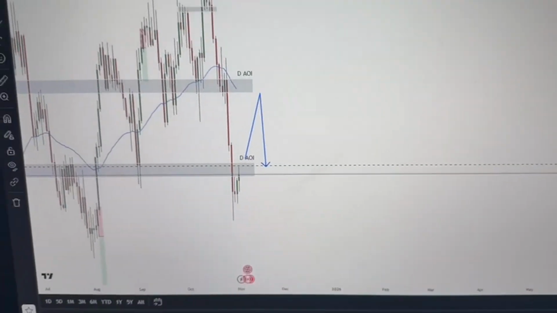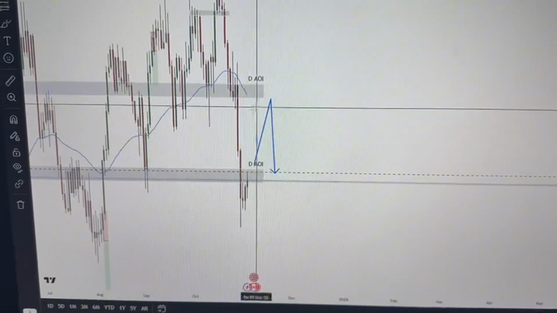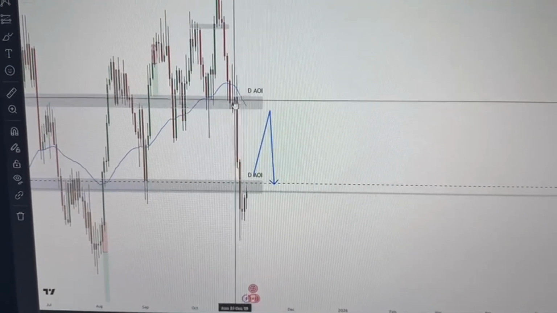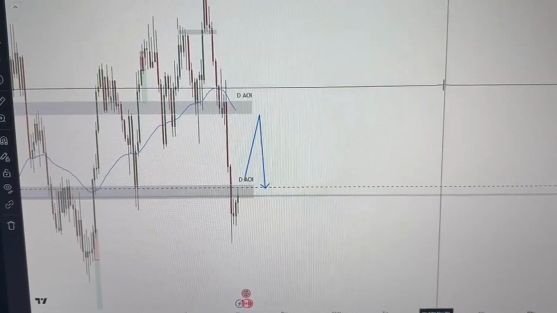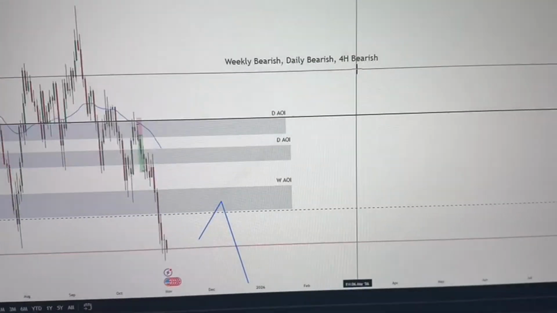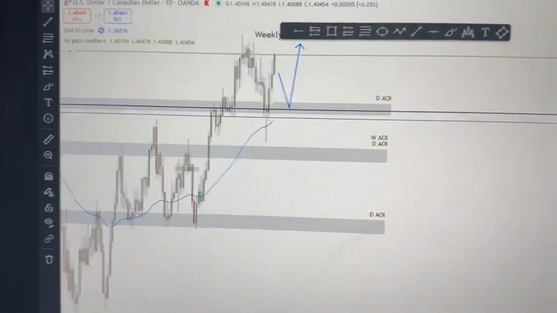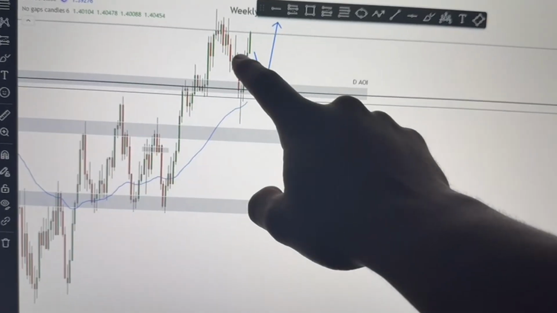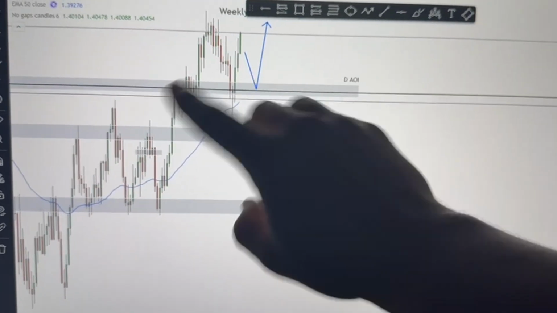I could probably just take this out, honestly. But I would like to see it come back here, because this is a big gap and I want it to come back. I can say what I want, but what I'm looking for is waiting for it to come back to retest, because I'm not going to take the entry right here and have my stop loss down here. No, not doing that.